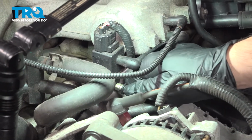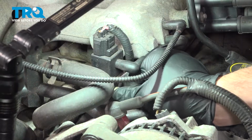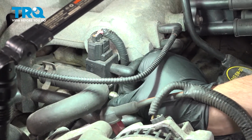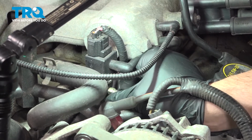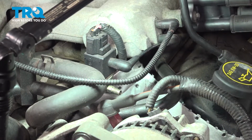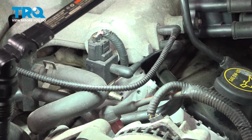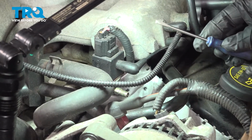Now there's a little cap on there. We're going to unscrew this, and what we're going to do is depressurize the fuel line. So when we remove the fuel filter, it won't have pressure to spray fuel. We'll probably lose a little bit just with no pressure at all, but we want to go ahead and take care of this. I'm going to use a small flathead screwdriver.